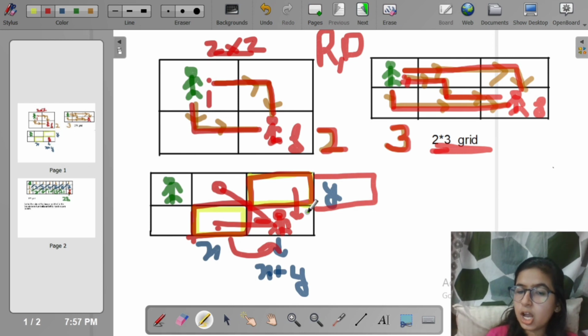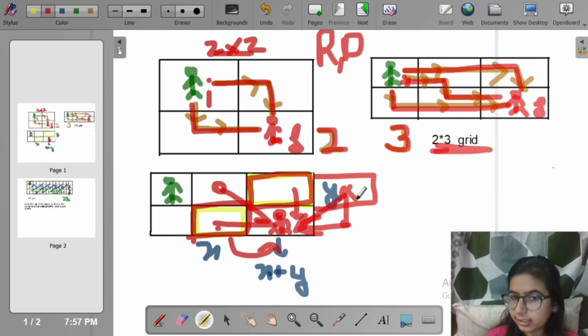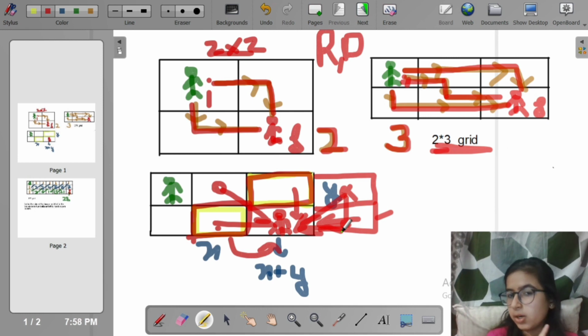No, because you can't go to this position; neither can you go down, but you are not allowed to go to the left. So this box is also rejected. And if I go to the last box, this one, can I go? No, because going to the left position is not allowed here.